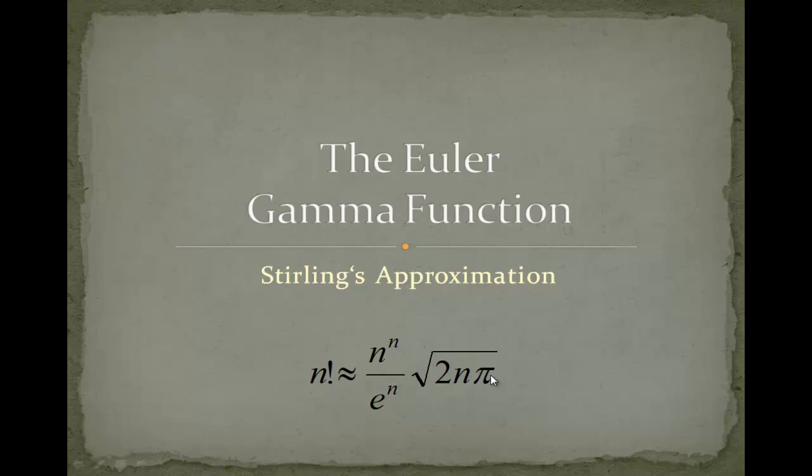Now you might think, what the heck, a square root of pi, how is this related? But if you remember the previous video in which we derived the formula for gamma of one half, you saw something like this, the square root of pi. So you can imagine somehow it has something to do with the gamma function and the value of the gamma function for one half. So let's look how we can derive that.